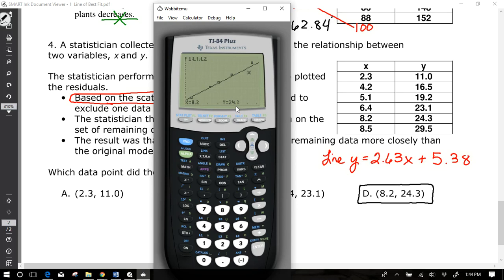Alrighty, let's go look at example number 5. And I do encourage you at any point in time, if you feel like I went too fast, to rewind the video and watch it after you've finished writing everything down. You can copy the notes and then go back and rewatch it. And you can also do that trying to follow along with your calculator to learn these steps as well.